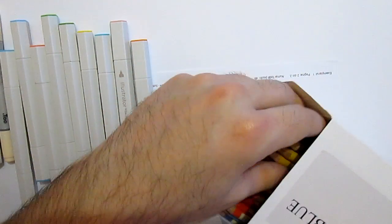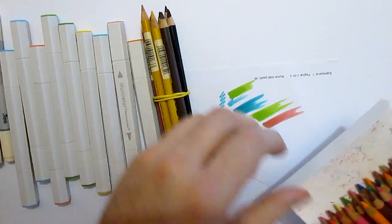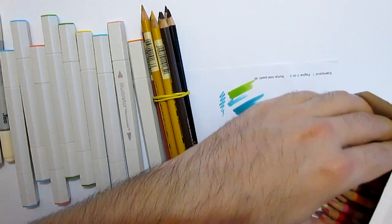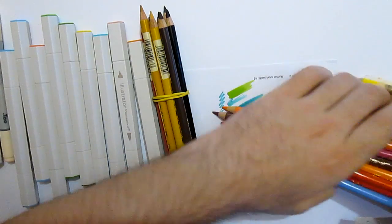Next, I bought some more Faber-Castell polychromos because I needed some colors that I ran out of, and I also bought some colors that I didn't have.